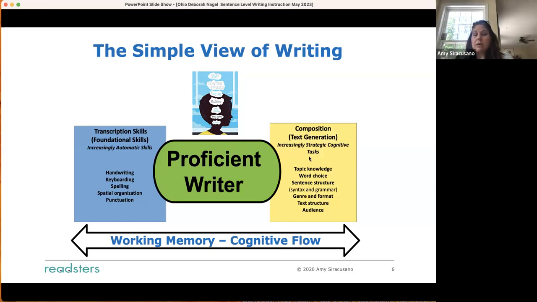So these yellow and blue boxes are the things that we're teaching in the classrooms from K on up to 5 in elementary, to get kids to the point where when they're in middle school, a teacher can assign a task and kids can be somewhat independent with it.